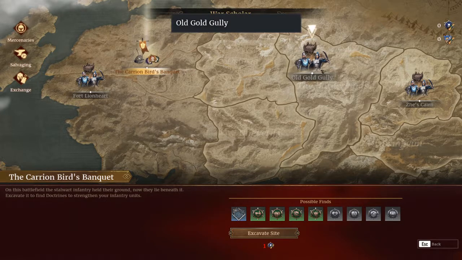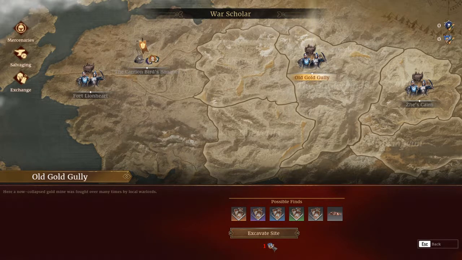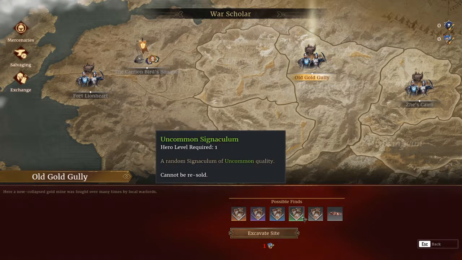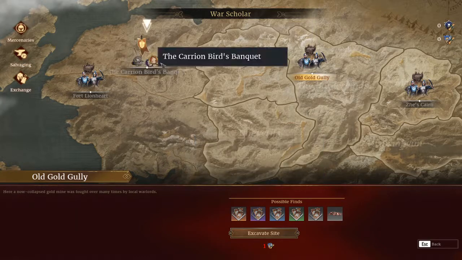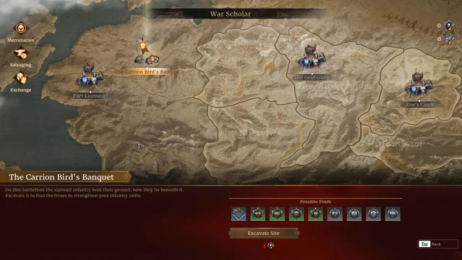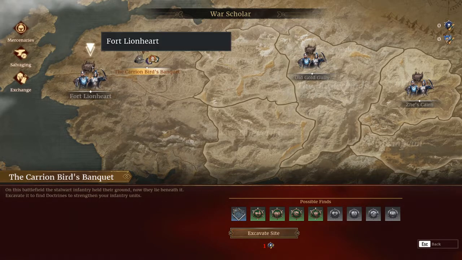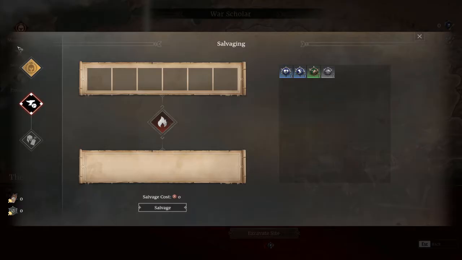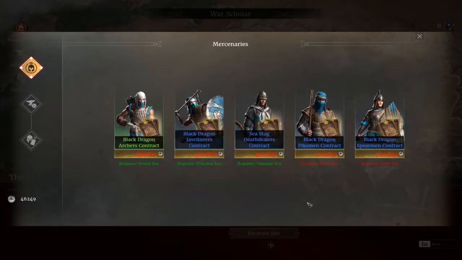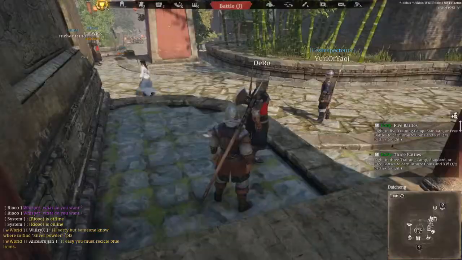Extraction site. If you get a certain item from a quest, you can use the excavation site and you can get certain items like legendary cyclum, epic cyclum, rare, uncommon, common, and some bronze coins. Or you can get doctrines. These ones will level up your units to make them better, more damage, more health, that kind of thing. You can go for scavenging, you can buy things, you can even get better units, but you don't want to do that because that's a lot.